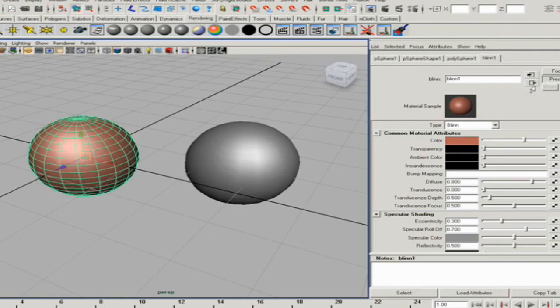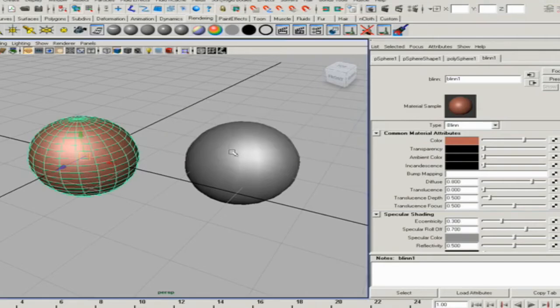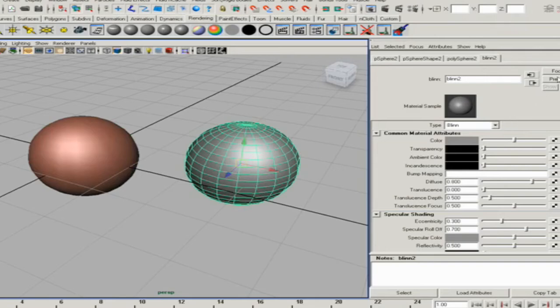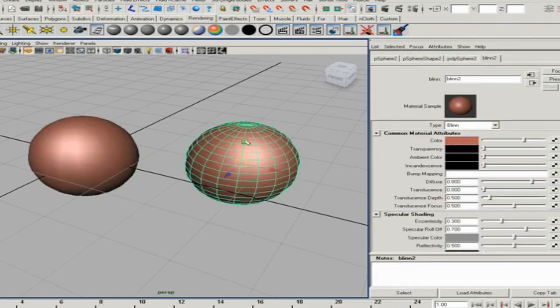save a blend preset. As you can see, I've already saved a couple already. I'm just going to say red blend, save the attribute preset, and then when I go over here, the presets are available in the preset list. There's my new red blend preset that I just made, along with 2 others I made earlier. And I can just do a replace, and then these 2 shaders have identical values. It's a lot faster if you have a lot of shaders that are similar. Maybe you have shaders that have similar lighting qualities but have different image files. That's an easy way to create the shaders and make them match very quickly.